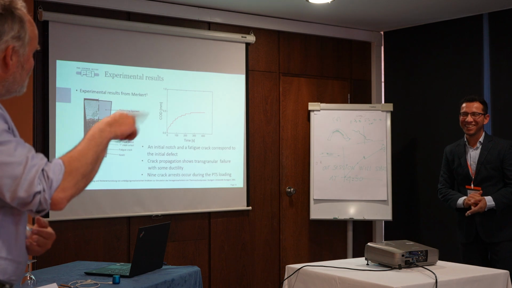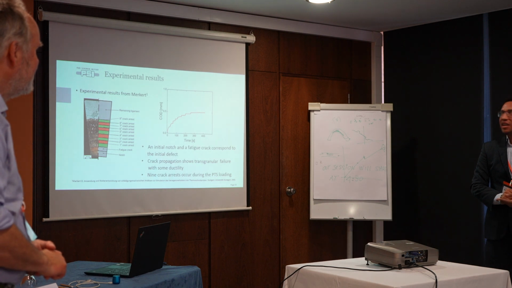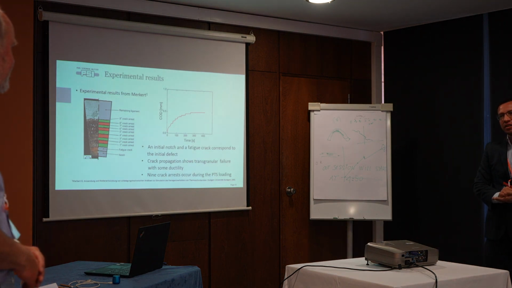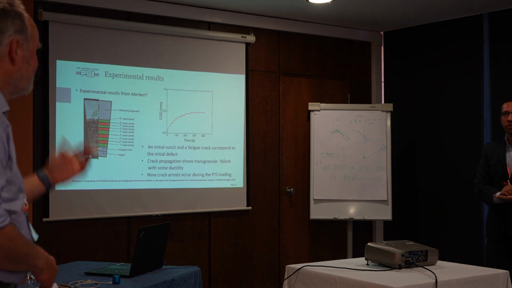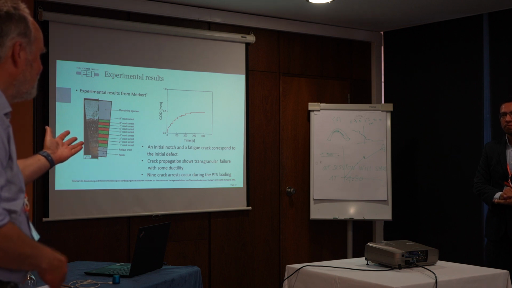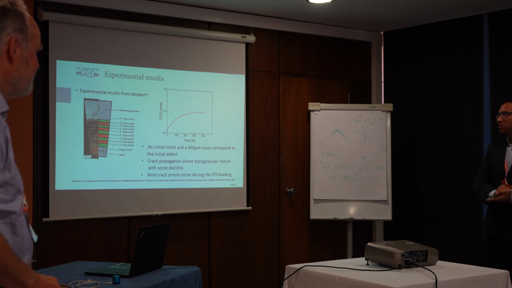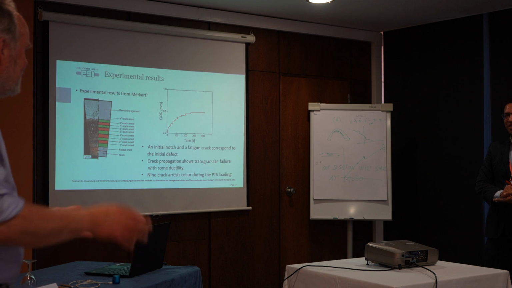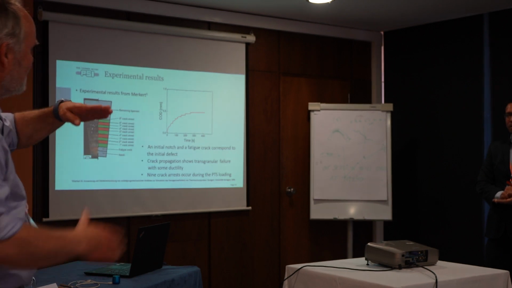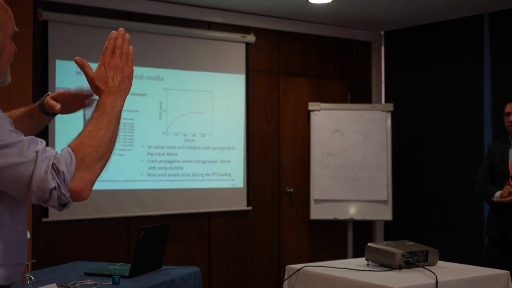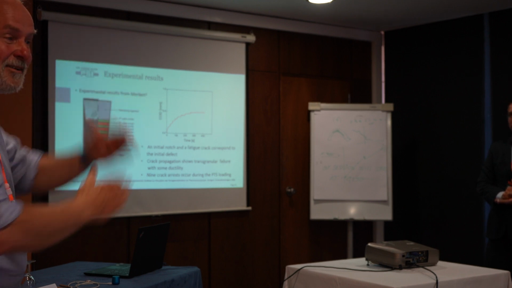I guess you have to check the energy release rate in all directions also to choose the path, right? For now we are considering mode 1, so we didn't care about the other modes, but for sure, depending on our observations in the experiments, probably we have to consider more. Does it work with an irregular mesh? Well, I didn't try until now. If you did, it would have the opportunity to avoid the straight crack path. If you have a straight crack, you have a very stiff material here. It becomes unstable at some point and goes this way. Okay, but I think in finite element it still goes just straight.